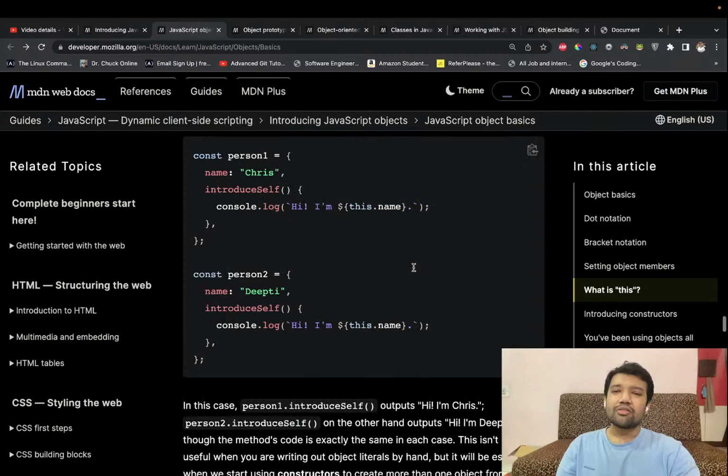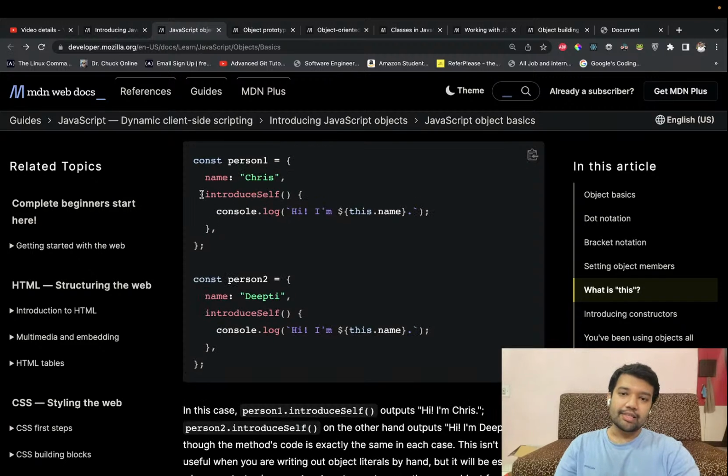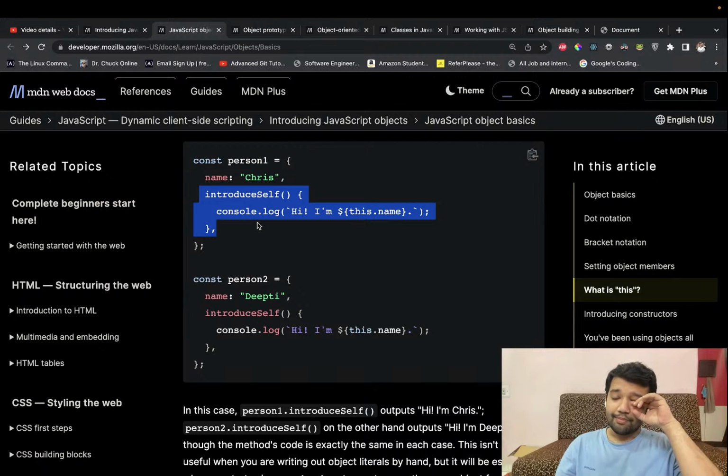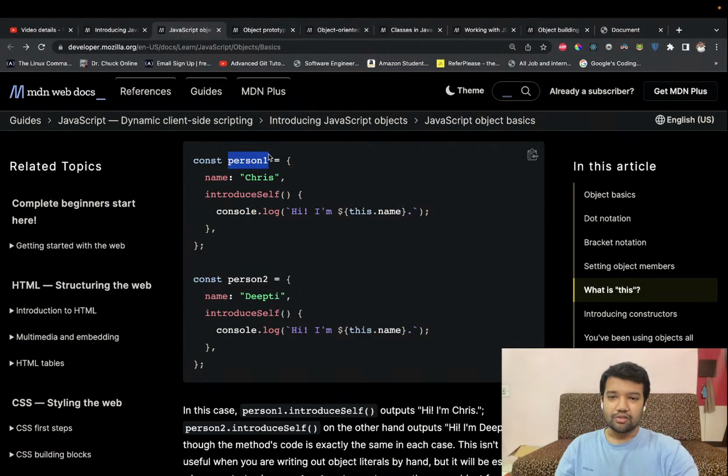So one thing you can do to make this better is remove this introduce self function outside the class, and then we can pass on the person using the call, apply, bind methods.